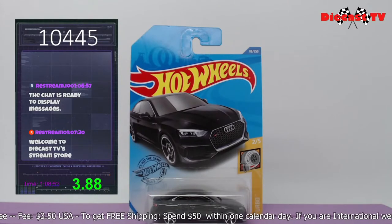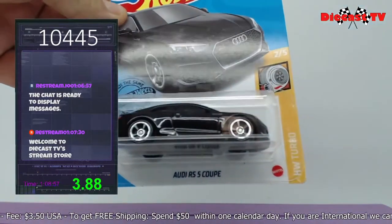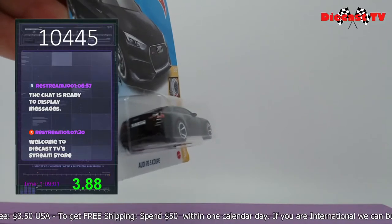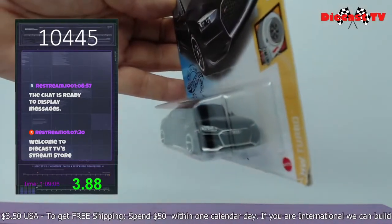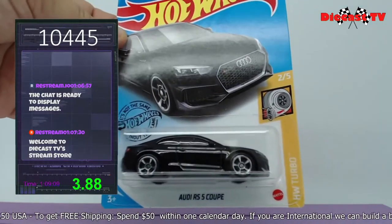And what do we have here out of the Hot Wheels Turbo series? This is number 2 of 5. Check it out. Sharp looking car, Audi RS5 Coupe. Gorgeous, gorgeous little casting on this one. Check out the details. I've gotten more speeding tickets, I think, in Audis than I care to admit.